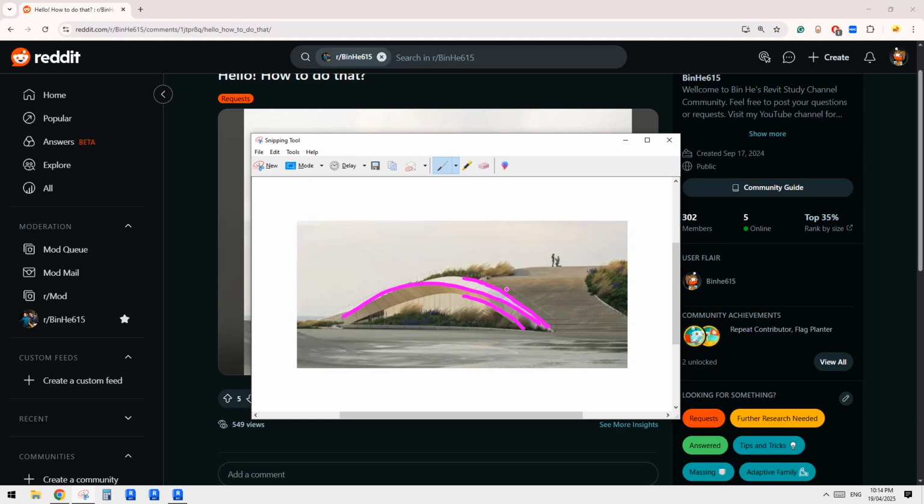Let me think, what's the best way? Probably not a pattern-based family, because the pattern won't match perfectly. So maybe an adaptive family, because we can get the nodes on this, see here, and also get nodes on this edge, and also have nodes here. And then we can apply an adaptive family and repeat. One of the adaptive families will be something like this, right? It'll be a 6 point adaptive family, and then apply one and then repeat, right?